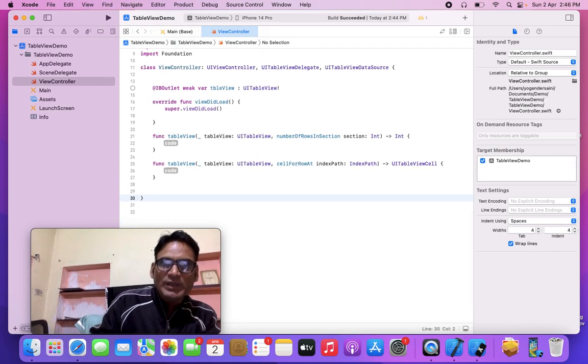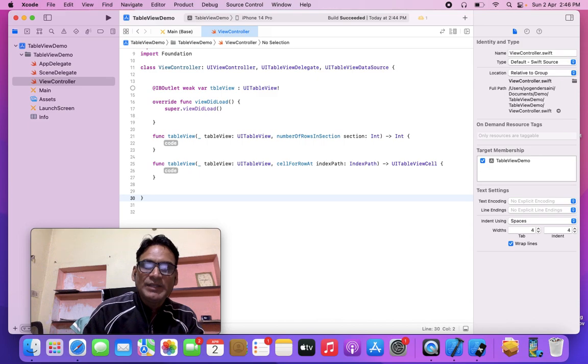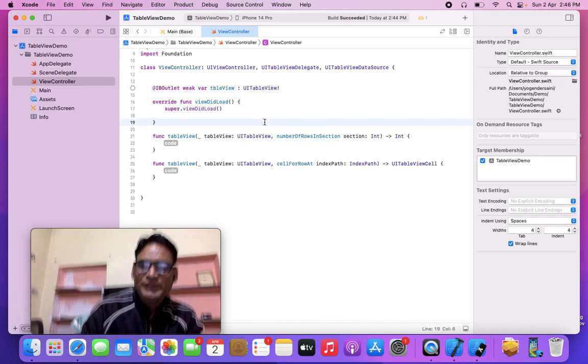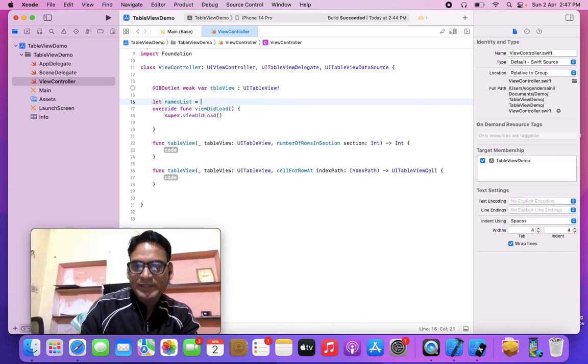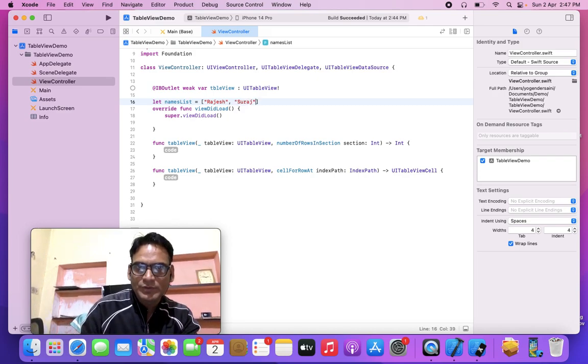So suppose we are displaying some list of names. So first we make some list of names. So here we have let names list. Okay, I am assigning some names like Rajesh, Suraj, Yugin, and one more I have, Deepak.